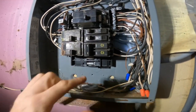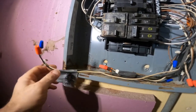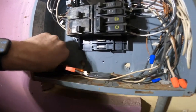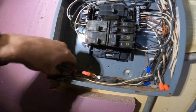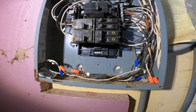I just removed this breaker. I clipped the wires, put a wire nut on it, I labeled it, and now I'm gonna just fold them in here. So that's what I'm gonna do here for these two here. Take those out and do the exact same thing. So I'll get back with you here as soon as I get that done.